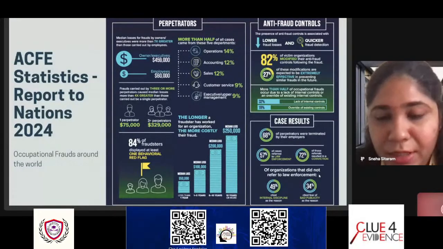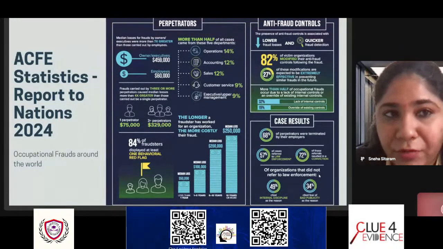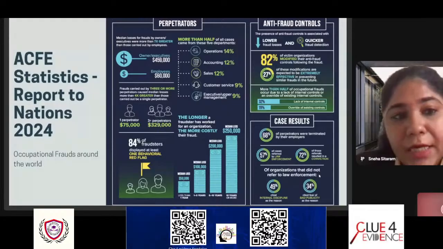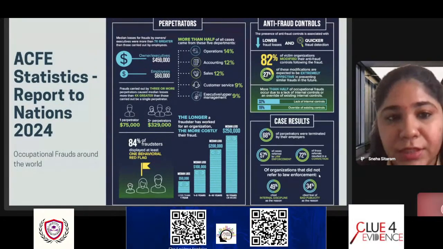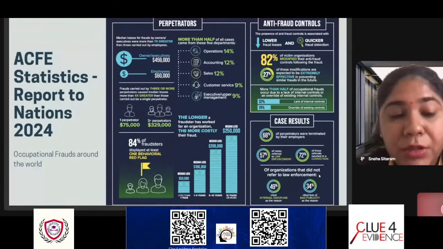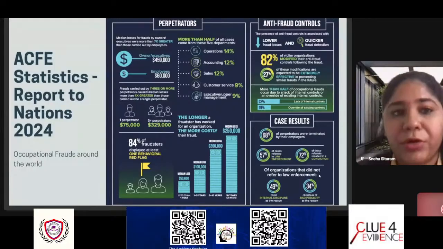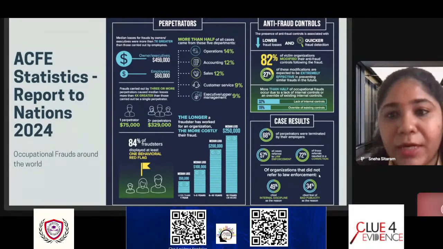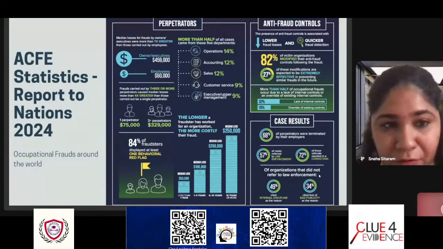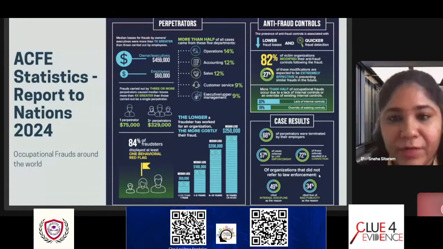No. So that is not the final objective of the investigator. Investigators should plan their timelines, their resources, and find out the truth. That is more important than zeroing in on a person or suspected people, and that is not an achievement of an investigator or a success of an investigation.